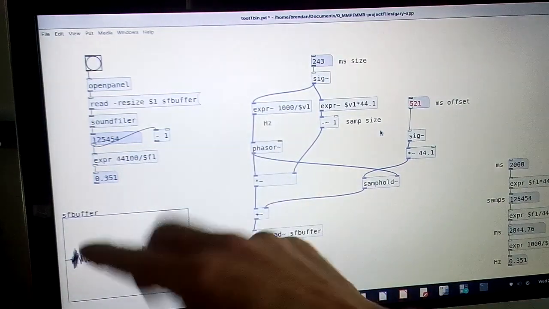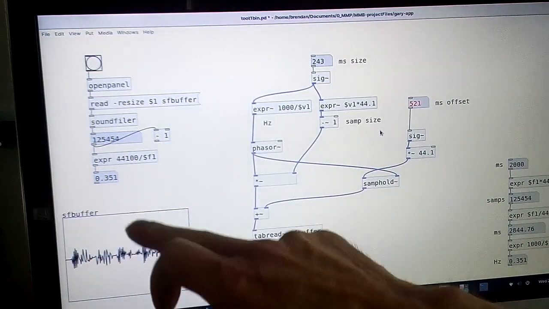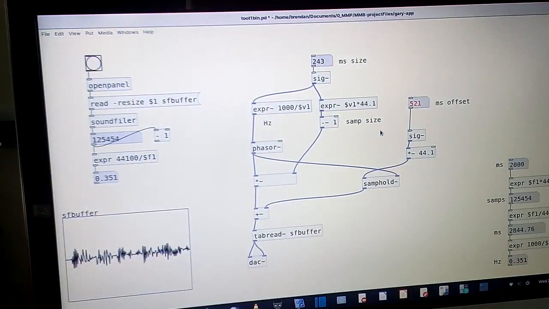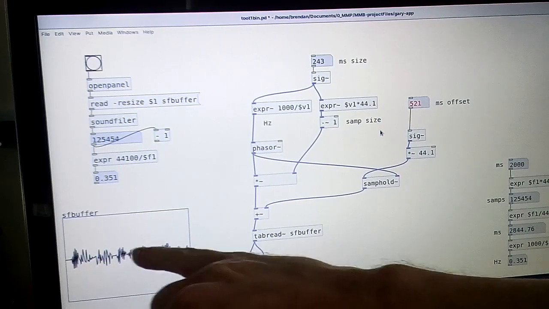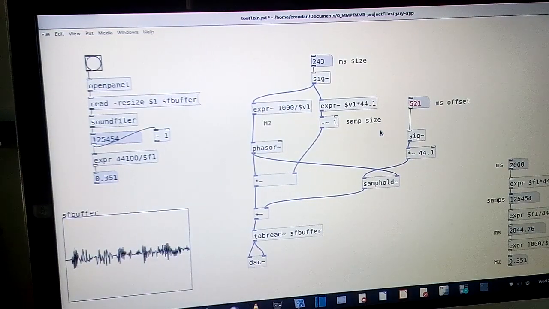We're reading from an arbitrary point to another arbitrary point, and then folding back to that same arbitrary start and end. And those sample values, 99.9 times out of 100, will not be the same. You'll get a read discontinuity, which is where the clicks come from.